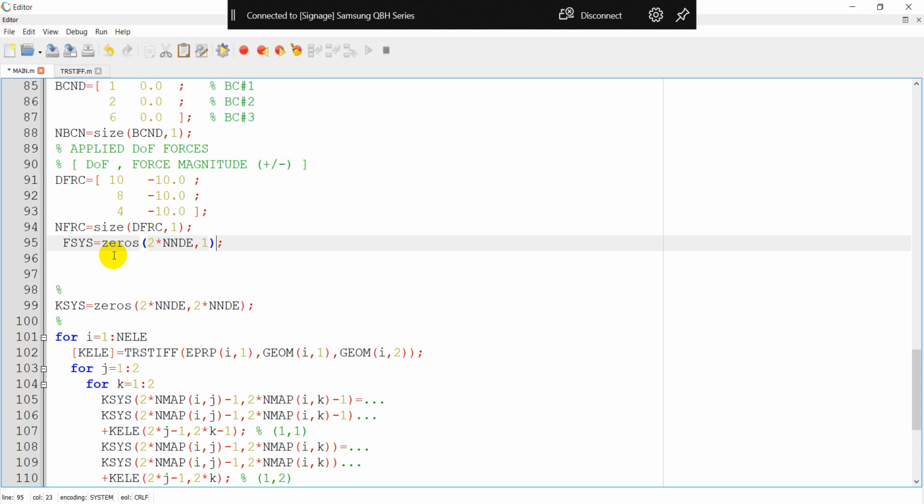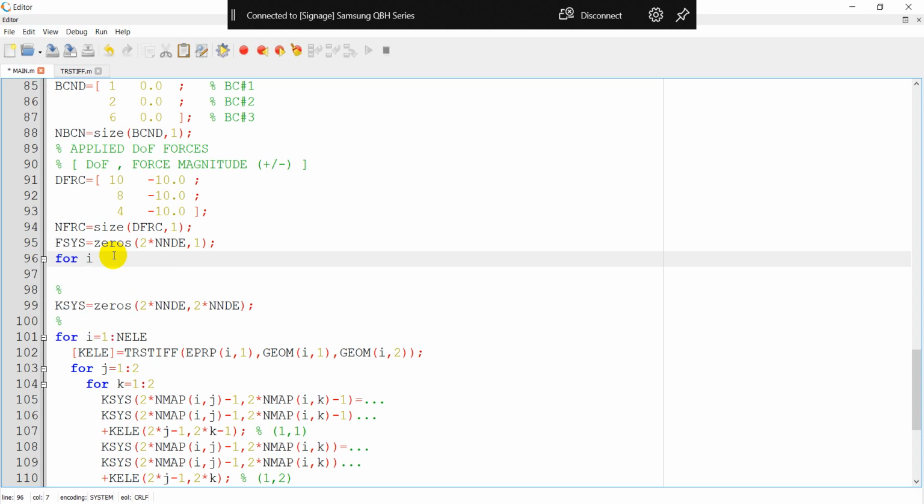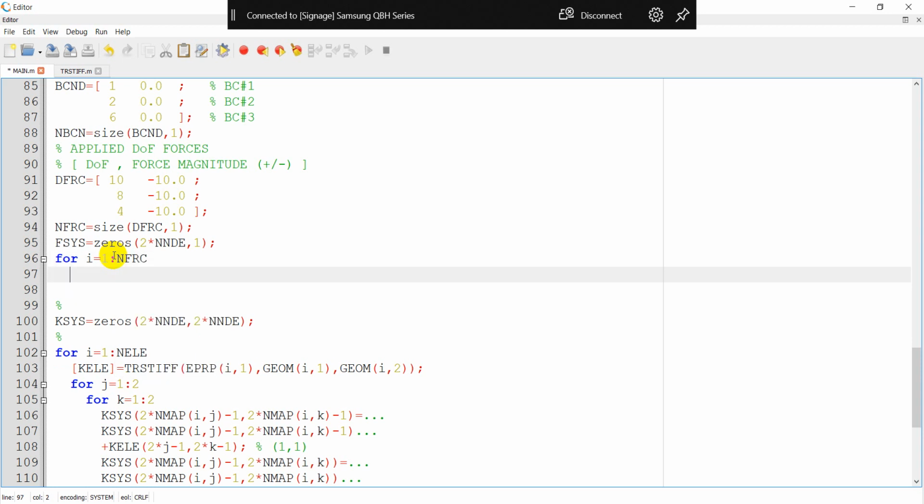So we allocate the array for F6, and for I equal to 1 to NFRC, we have to go to F6, which entry? The entry is equal to DFRC I comma 1, right?